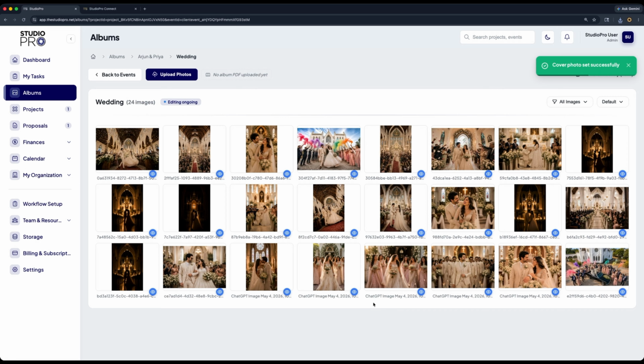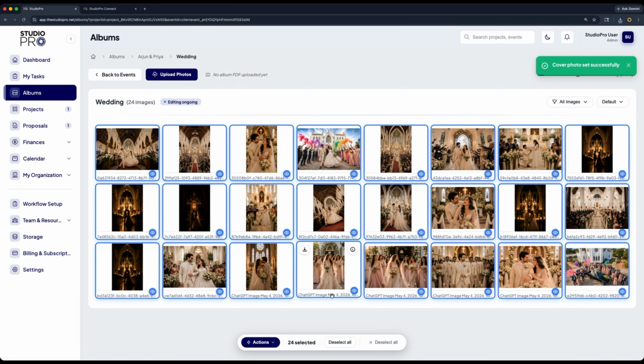When you're in the gallery, you can select all images at once by clicking the Select All button in the selection dock. It shows the total count in brackets, so you know exactly how many you're selecting. But there's also a keyboard shortcut. Ctrl+A on Windows or Command plus A on Mac instantly selects every image in the gallery. And when you want to clear the selection without reaching for the mouse, just press Escape. It deselects everything immediately. Once you have all your images selected, open the Actions drop-down and choose Approve.